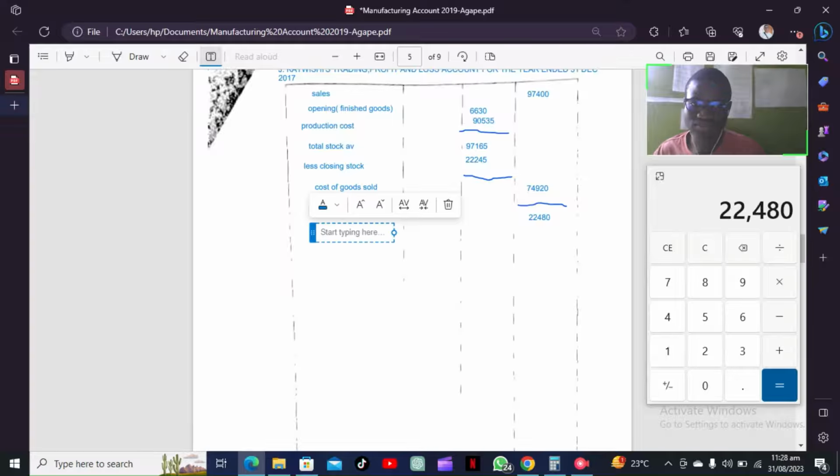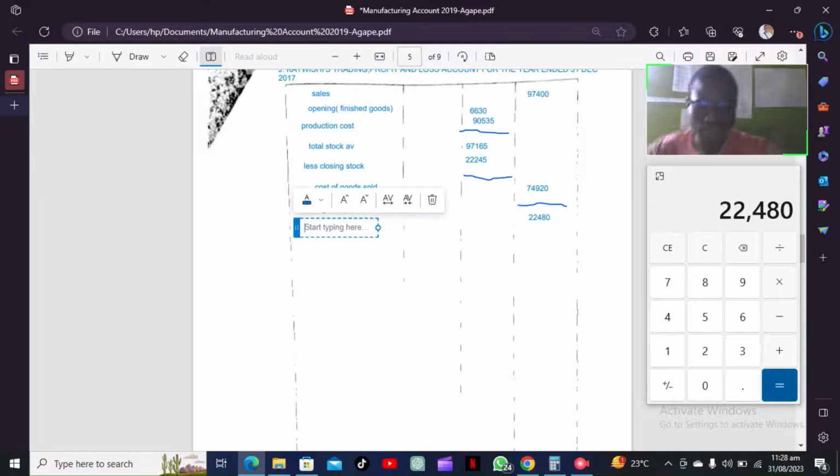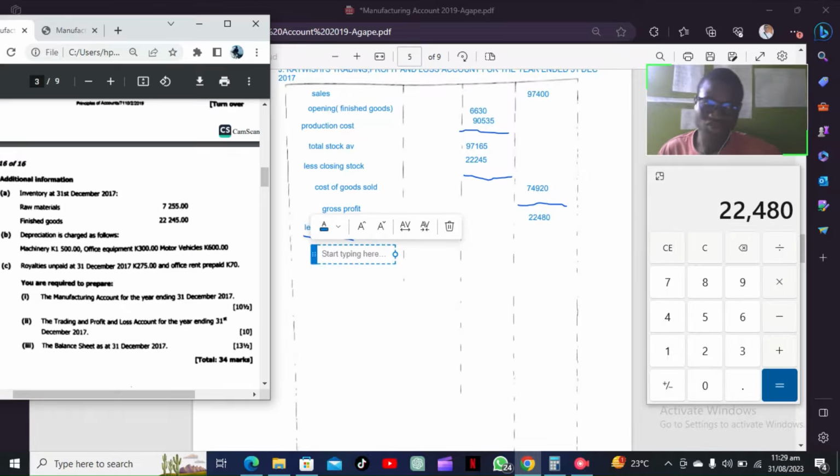So we're going to go and write less expenses, and underline this. So what were our expenses in the question? Our expenses, and there's even an adjustment. Like I mentioned, adjustments can cause your balance sheet not to balance. So you need to pay particular attention to the adjustments. If you miss it on the adjustments, then your balance sheet will not balance.